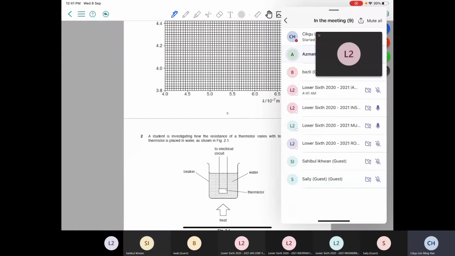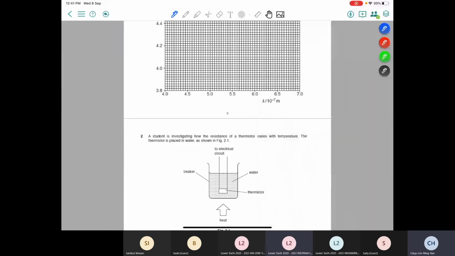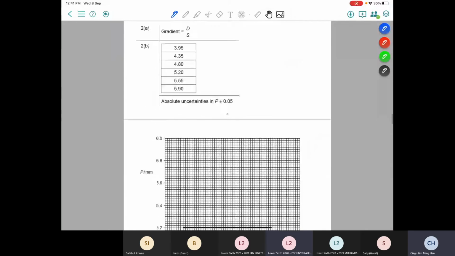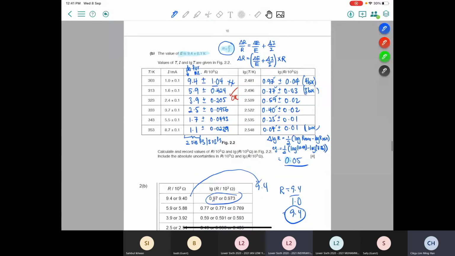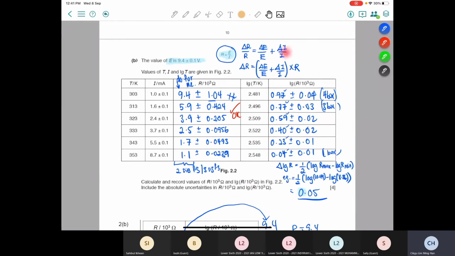Sir, so the R max is basically our R plus 1. Yes, 9.4 plus 1. And then R min is minus. Min is minus. So you have to do the whole thing over and over again. This is a lot of work. But bear in mind, tomorrow I want this one only, the one I highlighted on the screen. Make sure that you know how to do this.